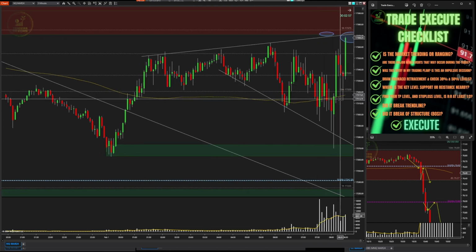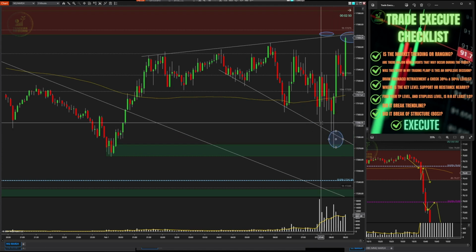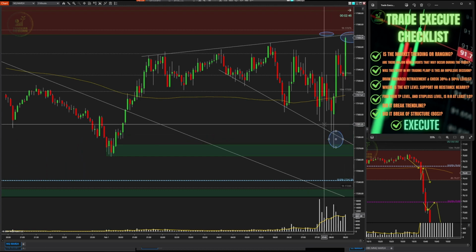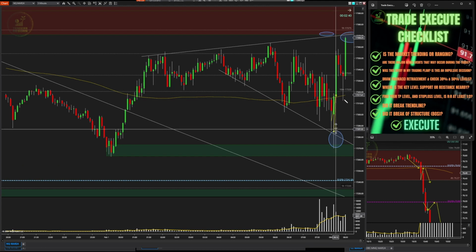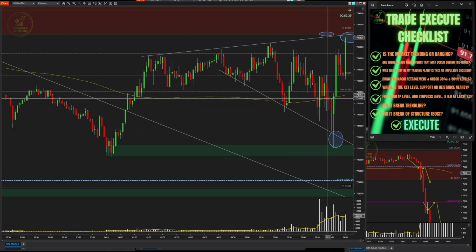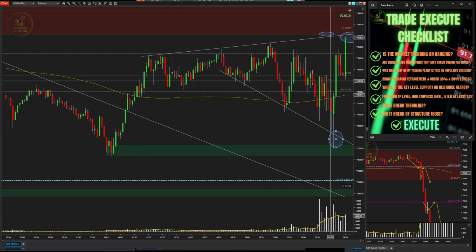Right around this area, I looked for longs. I actually looked for longs somewhere down here, but I got stopped out really quickly with my bracket. I don't know why, my bracket stopped me out at break even really fast. It got messed up. It went like this, then went down real quick, wicked me out, stopped me out, and then it went up. That would have been a nice play too, but I got stopped out almost instantly. Whatever, I missed that trade.